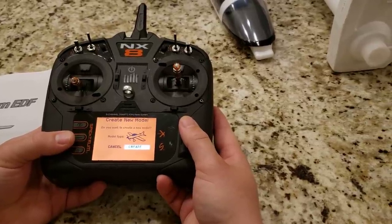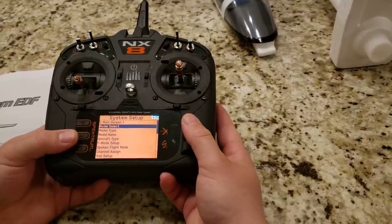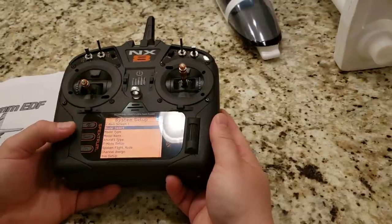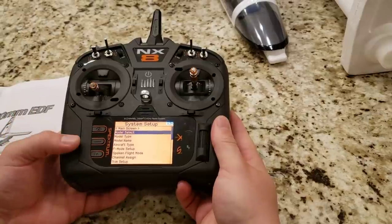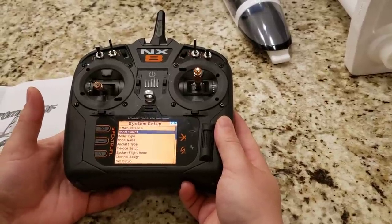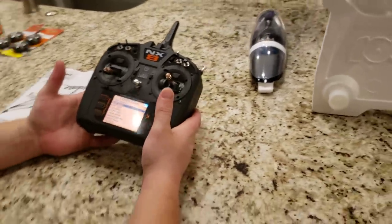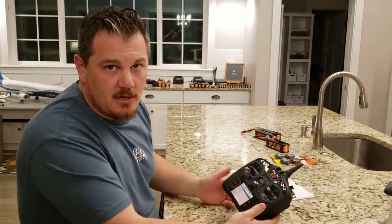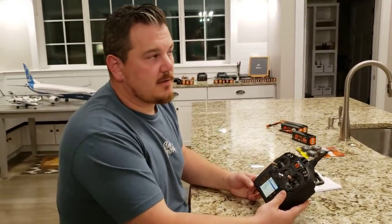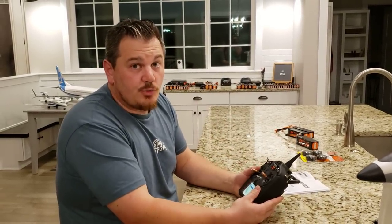I'm good. Hey, but this would be a good time to remind people that when we're going through radio setup, they can pause and slow us down. On the gear in the lower right-hand corner as you're looking at your computer screen or your phone, whatever it is, there's a gear. Click it, and it will allow you to slow down the playback on YouTube. For those of you that are new, we don't go fast to make it hard on you. We go fast because there are people that have been doing it for many, many years that just want to get the information quick. So, wrong videos for that. But still, they'll probably be watching it at 2x speed.